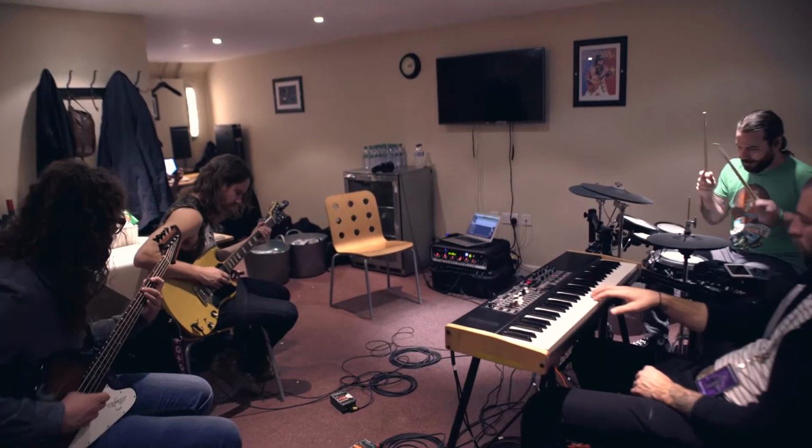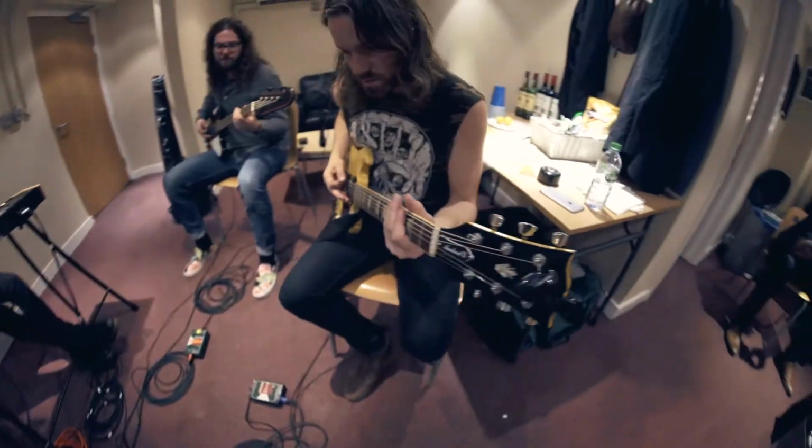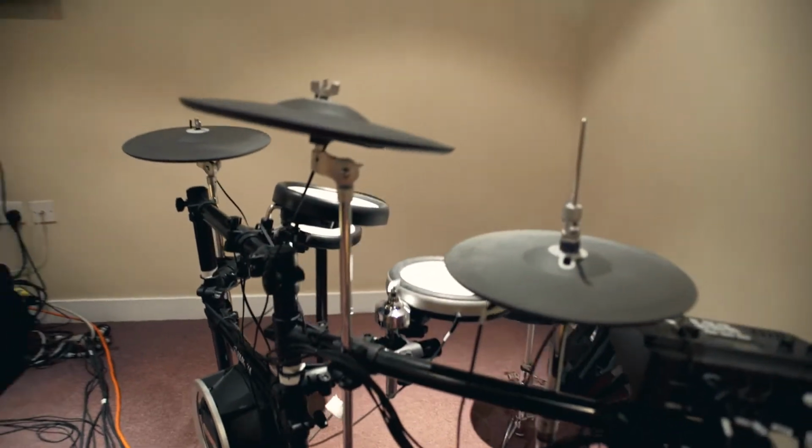Okay, so we're in the Monster Truck dressing room right now, and we've been on tour for about 2 months, and we wanted to have a setup that we could use so that we could work on new song ideas and kind of demo out new songs for Monster Truck. So this is basically what we would try and set up every day, permitting that we have the room to set up all this stuff, and everybody basically takes a seat and plugs in direct.